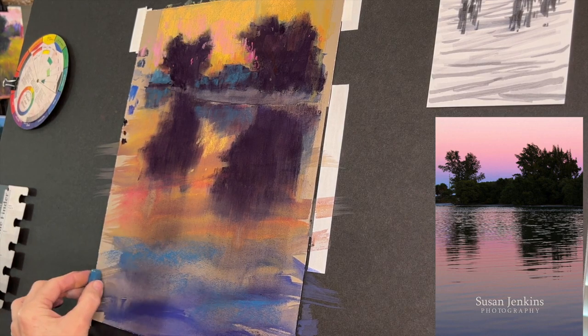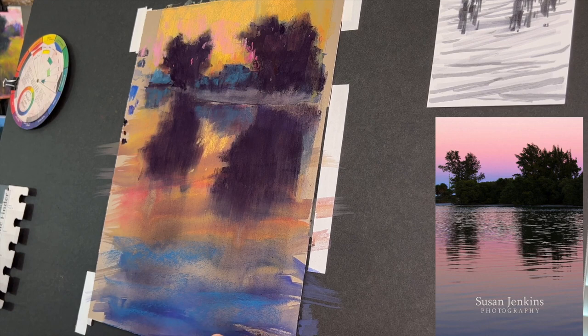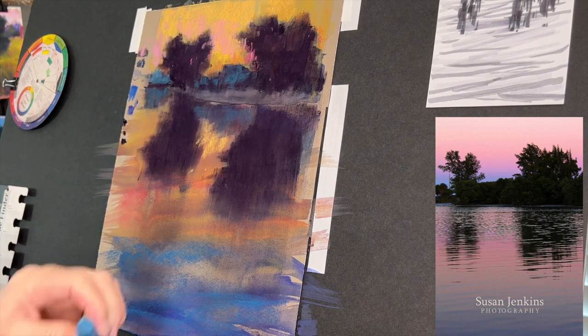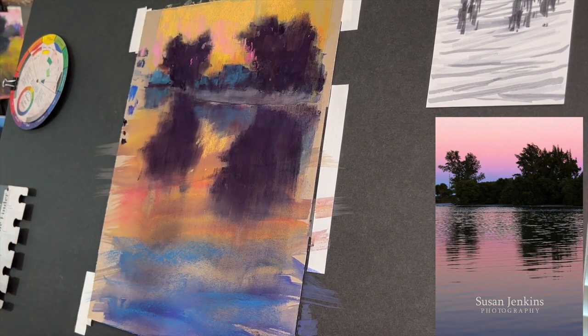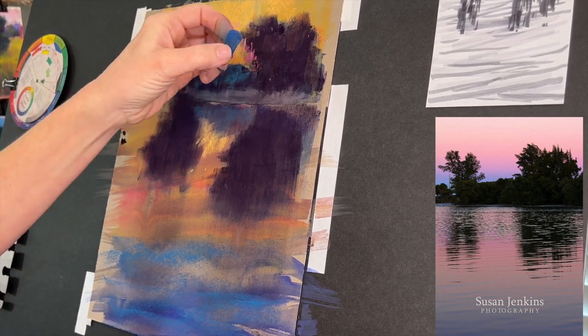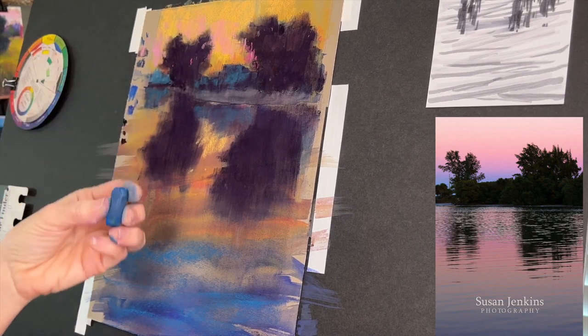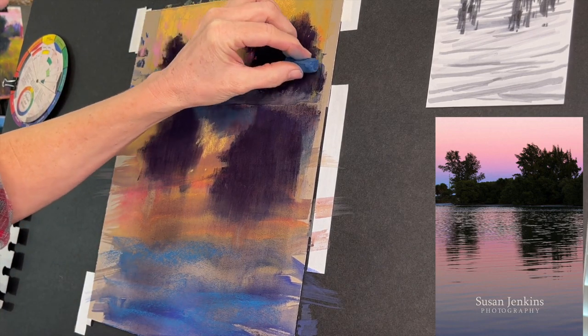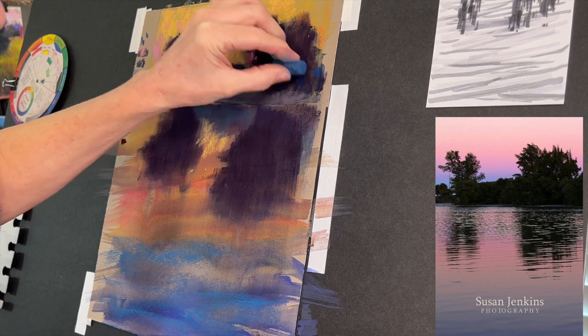Now I'm just glazing. I wanted the front part of this painting to be so loose that it didn't stop your eye from going back into where the focal point is. The focal point are those trees. Of course, the reflection's going to enhance everything, but really the trees and that reflection, kind of in the upper third of the painting. So the reason I'm keeping the foreground, as you'll see, very loose, is I don't want to create a barrier for the eye to get hung up on.